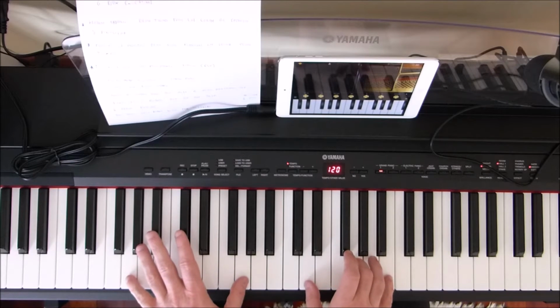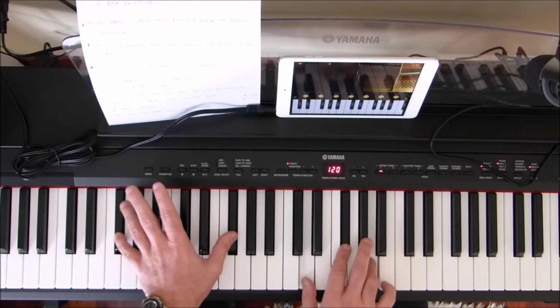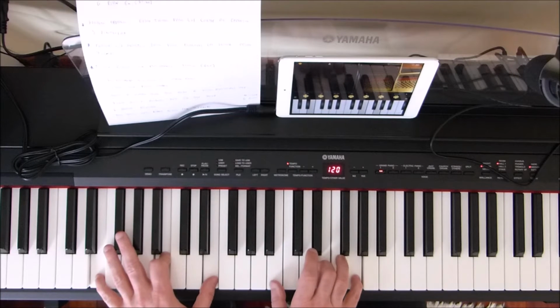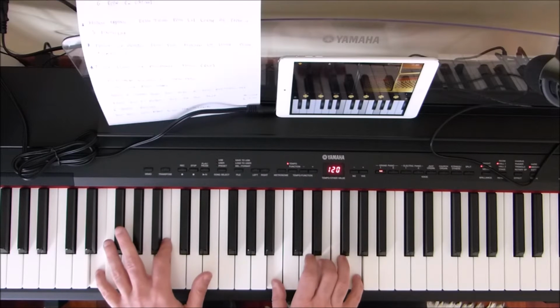First of all, a G major chord: G, D, G, B. Now, a D major chord, D with the F sharp in the left hand, and now E minor. E minor is B, E, G, but we are going to move to the first inversion to make this kind of arpeggio, and now move.